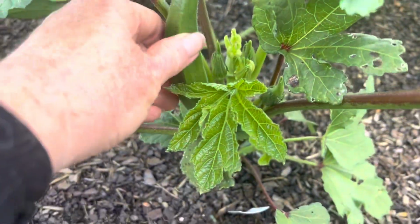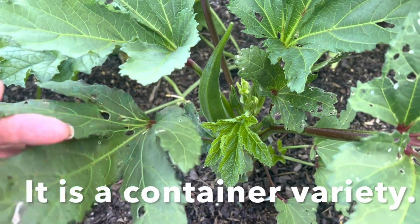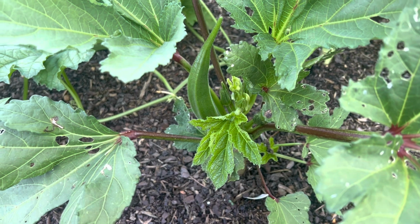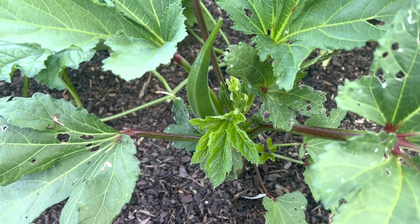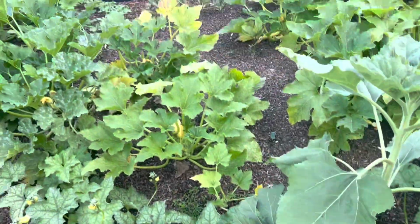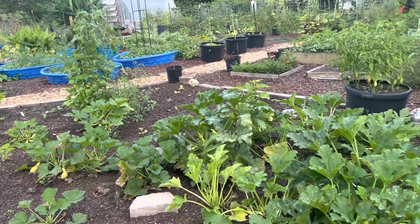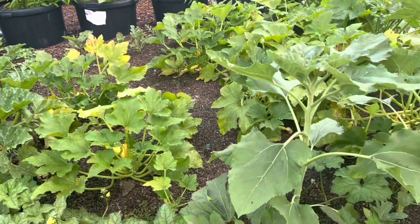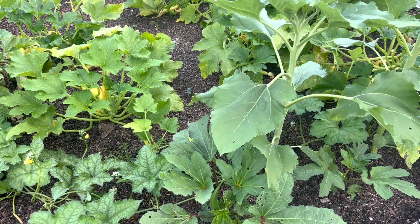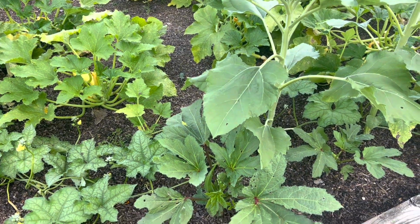And look at this. I'm excited about this. This is an okra plant that doesn't get nearly as big as regular okra. Okra grows like a tree out here. It'll be the size of an 8-foot, 10-foot tree, somewhere in that range. So when you're dealing with a small garden, it's really hard to grow okra. But I like to grow okra. I don't actually need a lot of it. So I'm really excited about this because the Baby Bubba is supposed to be a smaller plant and more compact. So I'll be able to get my okra and still have it fit within my garden.